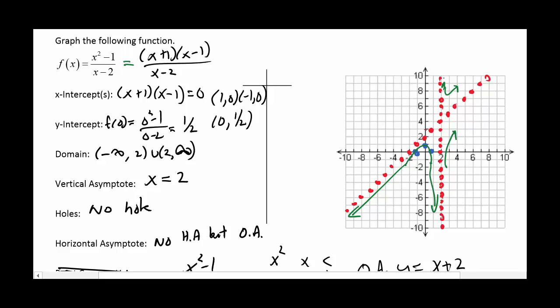Well, if you think about it logically, we solved for where it crossed the x-axis, and this part of our graph did not show up. So it can't be down, it's got to be above. So when we sketch that in, we're just going to have it hug the asymptotes that way. And so that's how that particular type of graph would work.